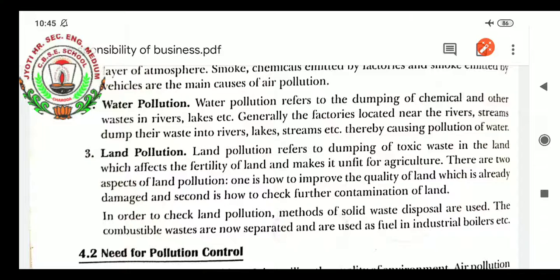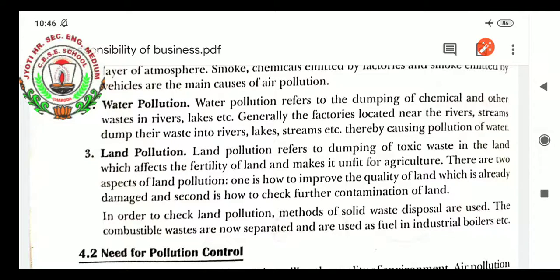How does the land get polluted? By dumping toxic waste on the land, which affects the fertility of the land and makes it unfit for agriculture. Nowadays, a vehicle comes to collect the waste from our society and dumps it in an open area. The nearby areas of that open area, even the land, become infertile because of this. Chemicals are also used for farming activities, which again affect soil fertility, and the next time the soil does not become fertile enough to grow any crop. So these are the various reasons how the land is getting polluted.